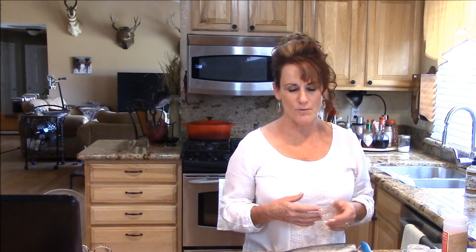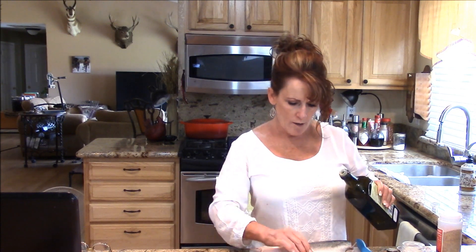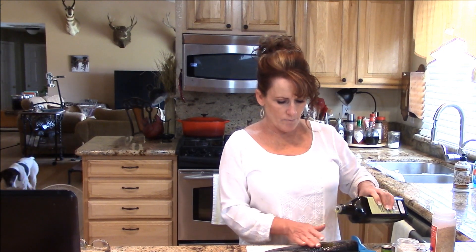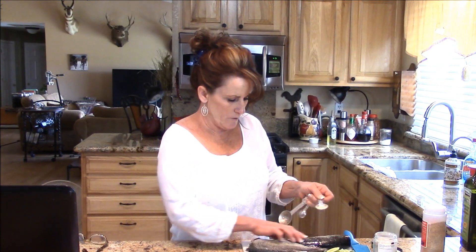I'm back from the trout. I've got my grill started — I'm using the Big Green Egg, and I've got some hickory wood chunks on there. We're going to let it get heated up. Fish is the original fast food and we're going to have this delicious fish. I've got some extra virgin olive oil — just a drizzle on the inside and a little on the outside to let the spices stick. I went ahead and scaled both of these fish, which is a pretty messy procedure but totally worthwhile.